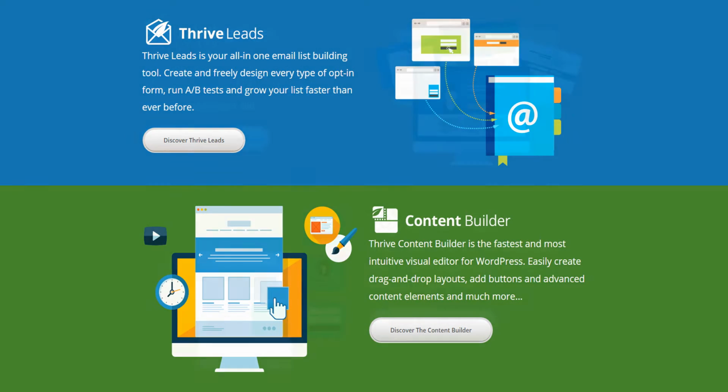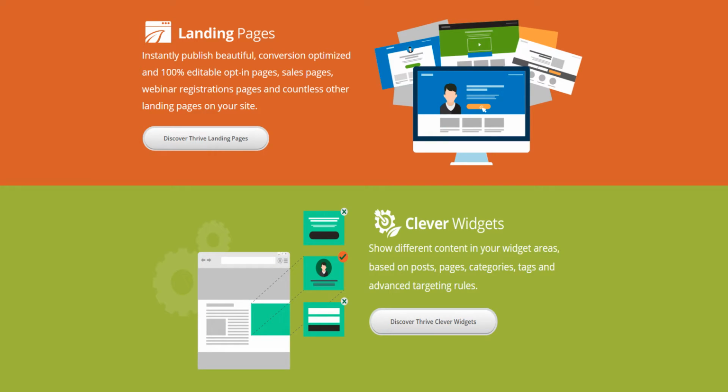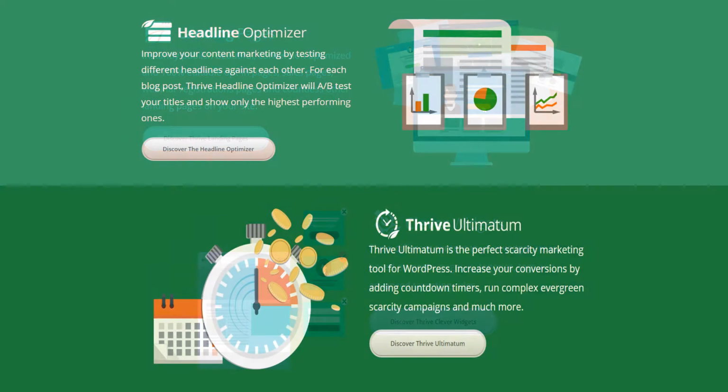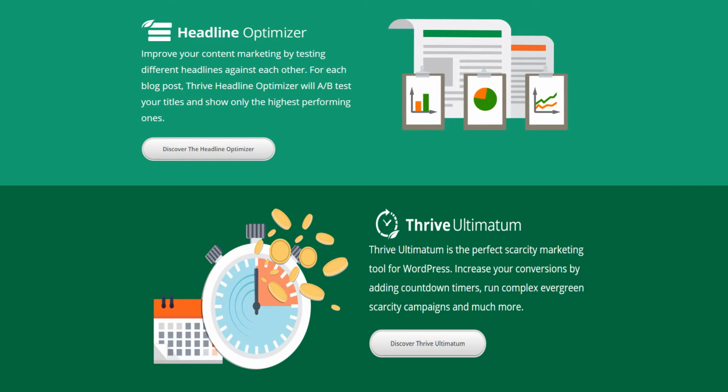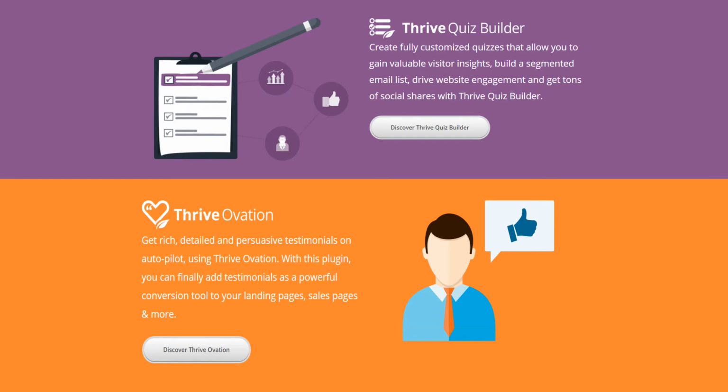If you wanted to add leads to your business, there is a Thrive Leads plugin. If you wanted to show different adverts on your website in certain places, then Thrive has what they call the Thrive Clever Widgets plugin. They have a Headline Optimizer plugin. They have a Testimonial plugin, a Quiz Builder, and so on and so forth.